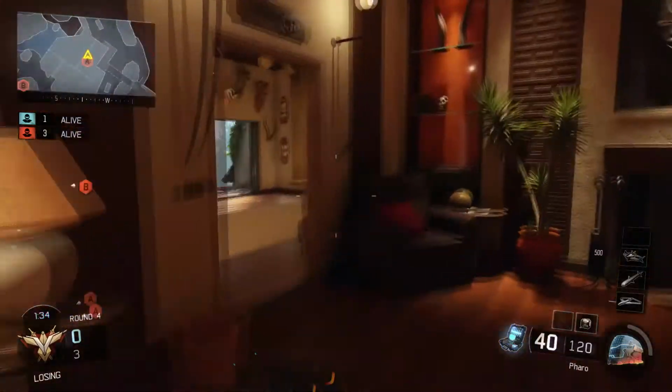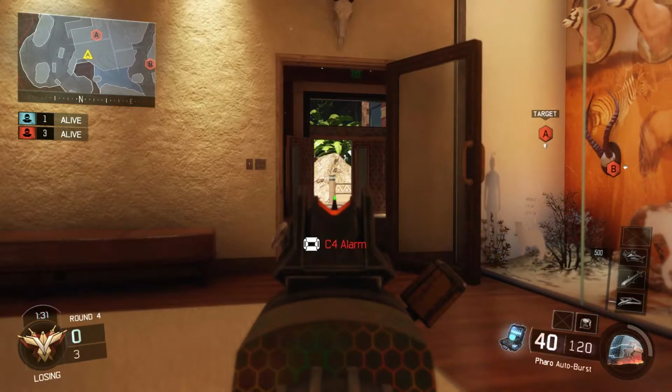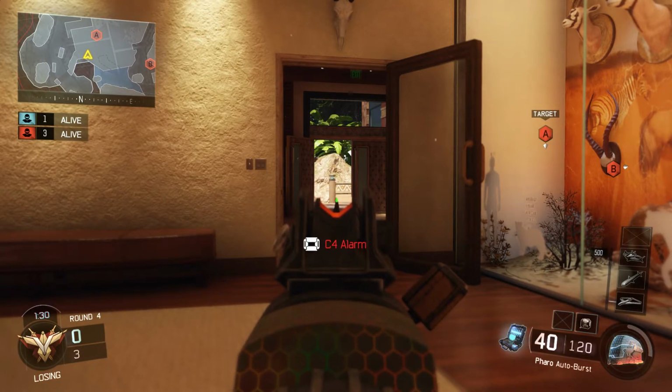Now this right here, I just wanted to show you what exactly it looks like and what I'm talking about. So we put the C4 down and you can see right there how it just popped up and turned red. That lets you know that somebody is in the proximity and you can go ahead and detonate it.